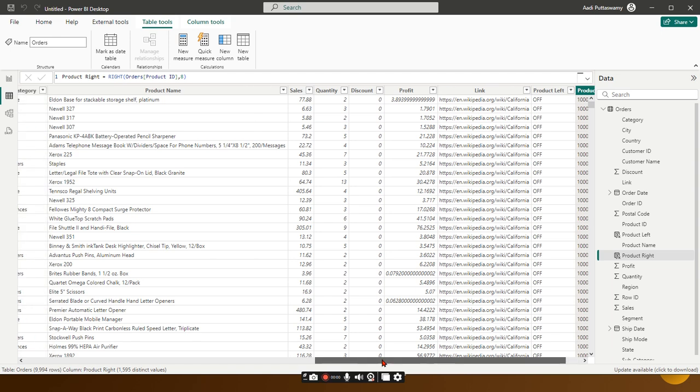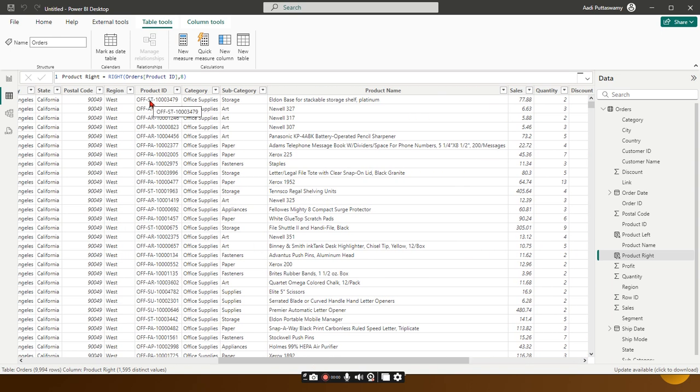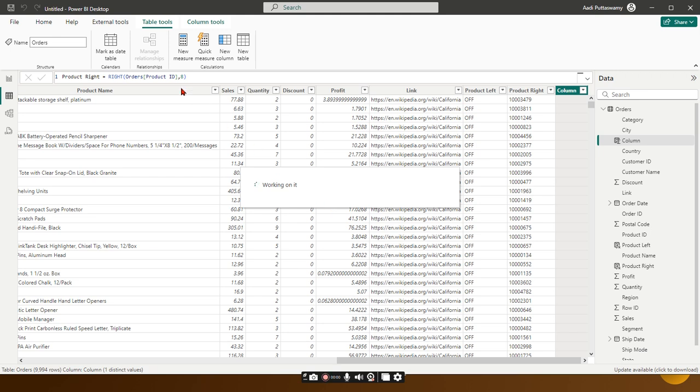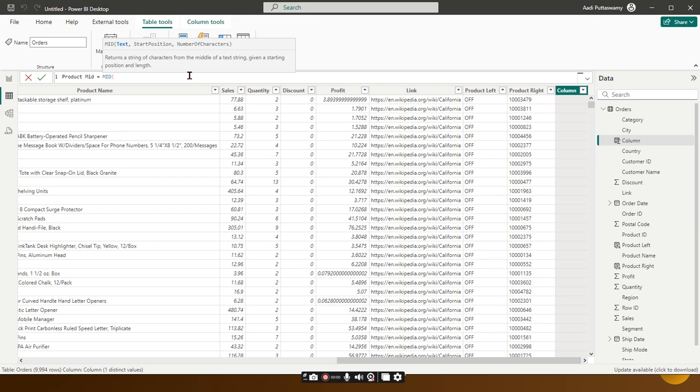Now I want the middle 2 characters. So if you want to do that, we can mention the position, say 1, 2, 3, 4 and 5. From the 5th position, I want 2 characters. So we'll click on new column, and then we can use the mid function, product mid of.